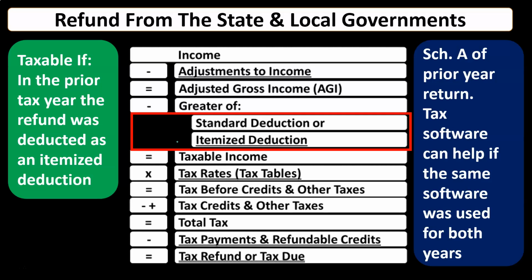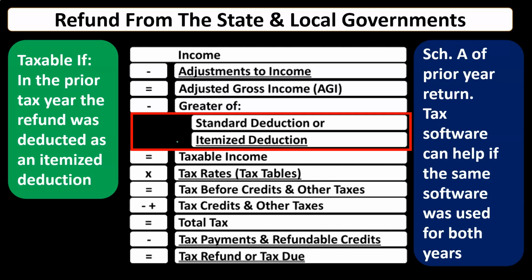But if you're picking up a new client, then you're going to have to make that determination. And usually the best way to do that is to take the new client and enter their prior year return into the 2019 software, if it's a complicated return, and match it up to what they actually have on their paper return, so that you can roll it forward in the software to 2020. Then anything that rolls forward, such as itemized deductions or any carryovers, should roll over within the software. That's the best way to do it, but that takes longer to do.